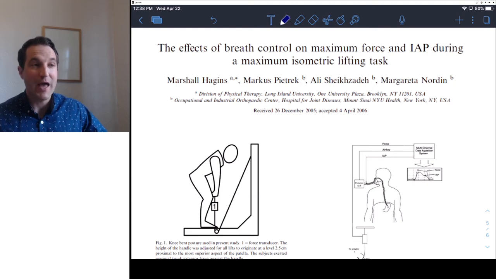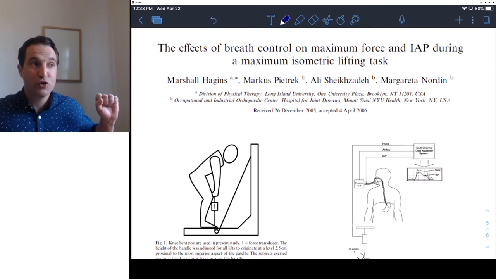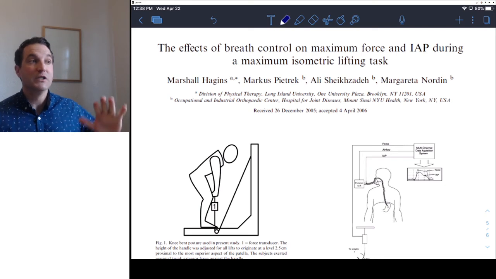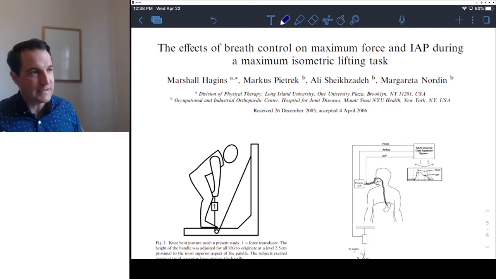Okay? If you're going to do a heavy squat, what do you want to do? Well, if you're a personal trainer, you've probably been taught, hey, you want to make sure you breathe out during the contraction. So on the way down and on the way up, you're breathing out as you stand up out of that squat. But maybe if you're a power lifter, you've heard, oh, you want to hold your breath while you're pressing because that's going to increase your blood pressure and that's going to increase the amount of oxygen to your legs, and you might be able to lift a little bit heavier if you do that. It's a natural reaction, okay?